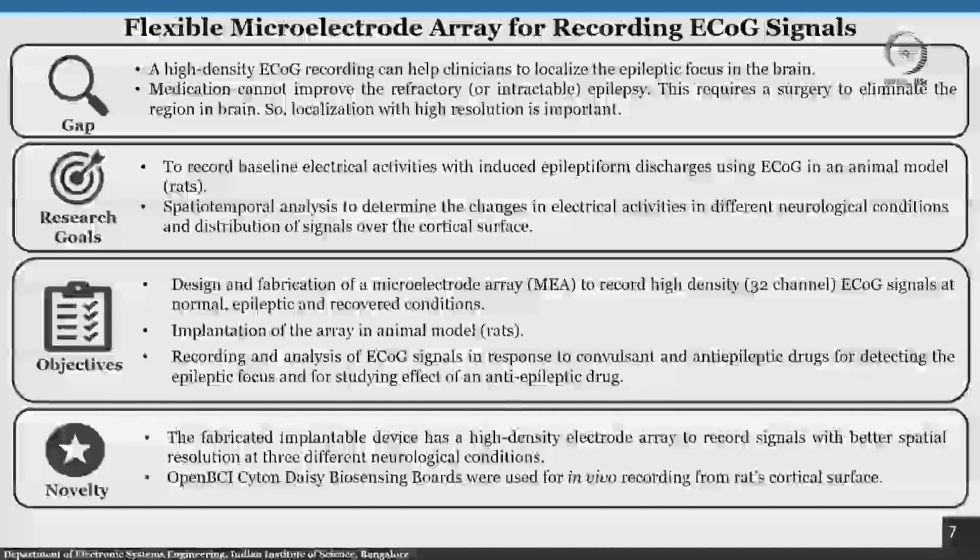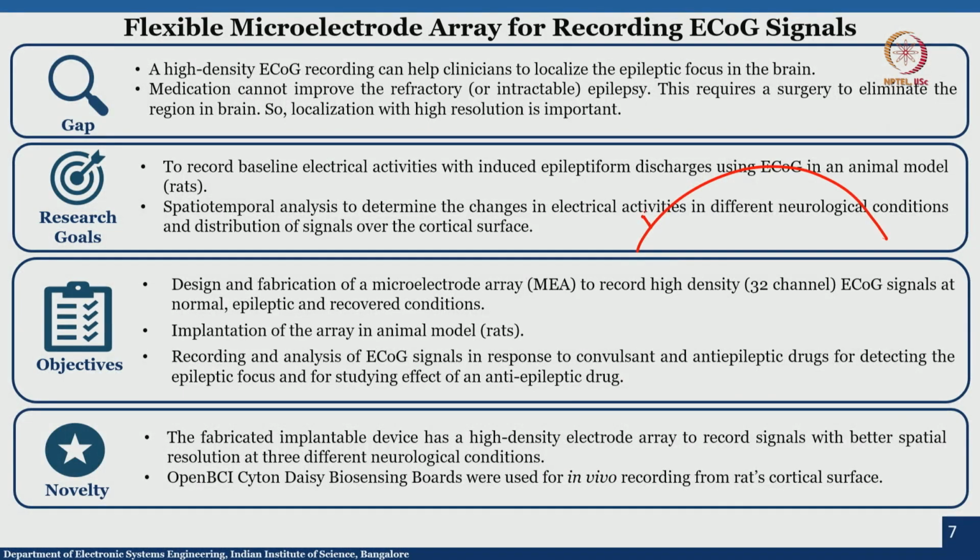So, once you have the device implanted onto the rat's brain, let us say these are the electrodes touching the rat's brain, one is that you can obtain the ECOG data. But second is to understand that if there is an episode somewhere, let us say this is the episode and these electrodes, let us say this one is 1, 2, 3, we can have many, but I am just giving an example, and this is not how the electrodes are actually so uniformly placed, because the brain is extremely plastic. But let us say 4 and 5 show high electrical activity, right. So, you will see that other channels will show less and this will show very high activity like seizures, something like this, and we will see in the next slide.